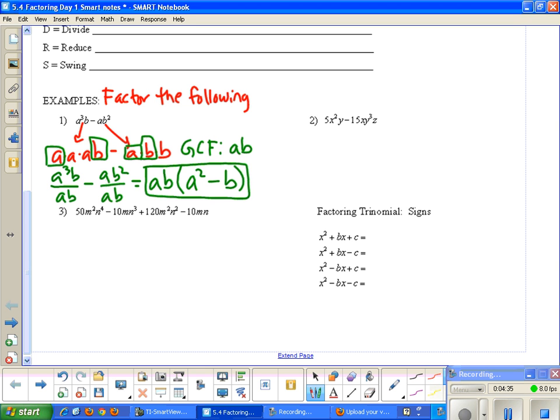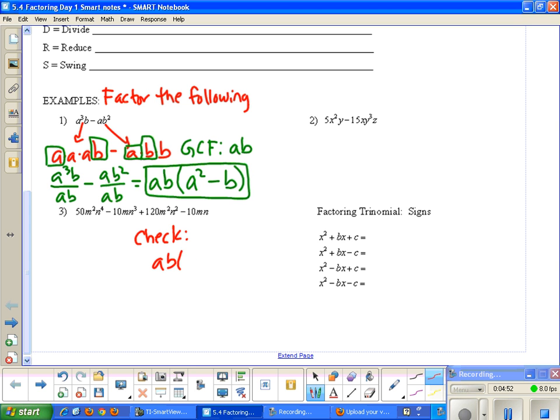And since we're not going to learn about the patterns just yet, we would know that we would stop there. Now, it's easy to check your work because we can check by distributing. So if I were to check, which I'm going to write down here because otherwise I'm going to run out of room, I would distribute back in.